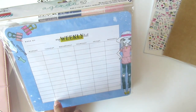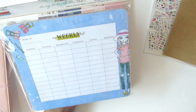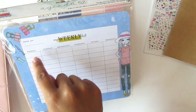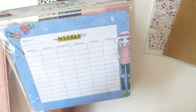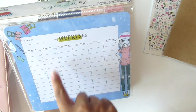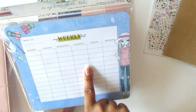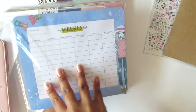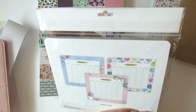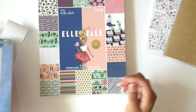Or even, if you have a command center in your house, you can actually use these for meal planning as well, or just put extra checklists that you have to do, or chores. You can actually use this for chores as well, like what things you have to get done that day, which I think would be kind of cool. So I may use it for chores, and I also may use it for my desk. So I may split some of these up and put it in my command center in my house. So I think that would be kind of cool. So this is really, really cute.